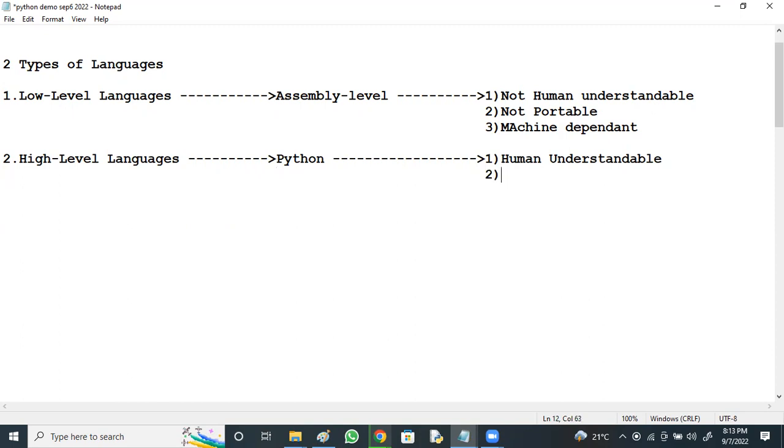Python statements look like normal English statements. They are portable and machine independent. They can run on all the hardware and all the operating systems. So Python is easily understandable, portable, and machine independent, and can run on all the hardware and all the operating systems.